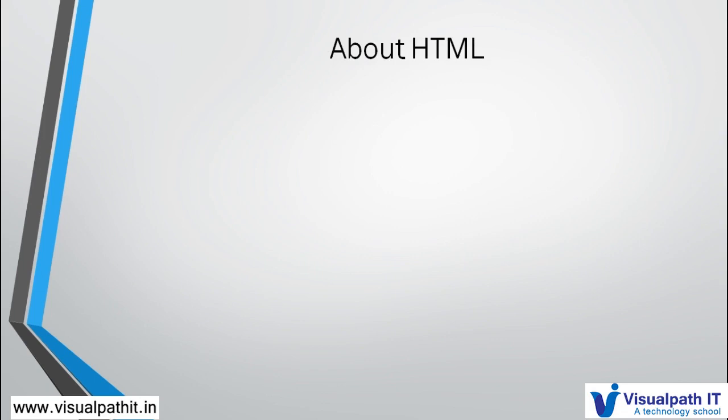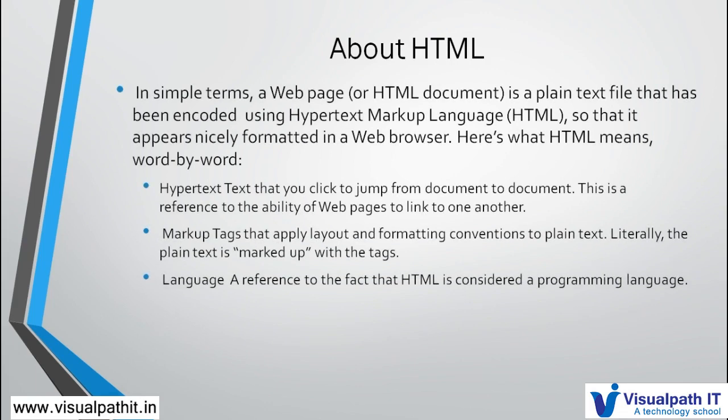Now, going forward, let's learn about HTML, some history, some knowledge, just a rephrase of HTML4. In simple terms, a web page or an HTML document is a plain text file that has been coded using hypertext markup language, which is also known as HTML, so that it appears nicely formatted in a web browser.